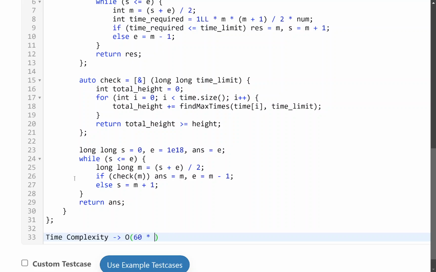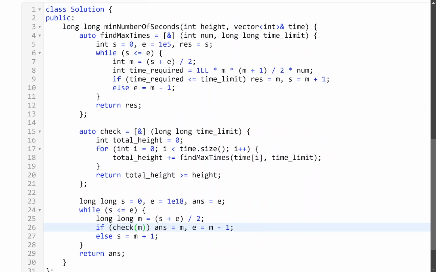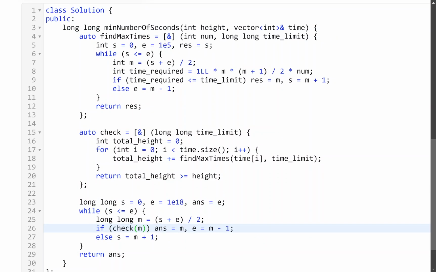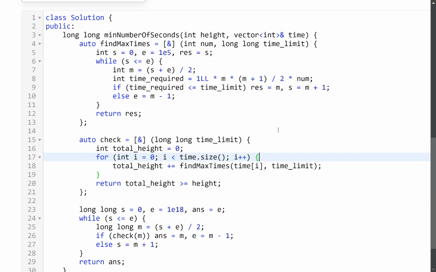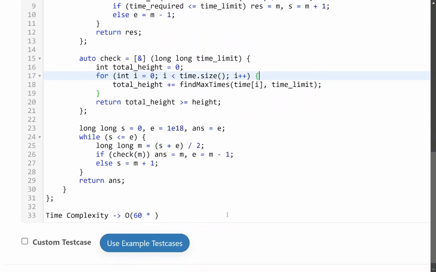This loop will go around 60 times here. Inside the while loop, I am calling this check function again and again. The check function will have a for loop inside of it, which will go on around time.size again and again. Let's say the size of the time array is n.